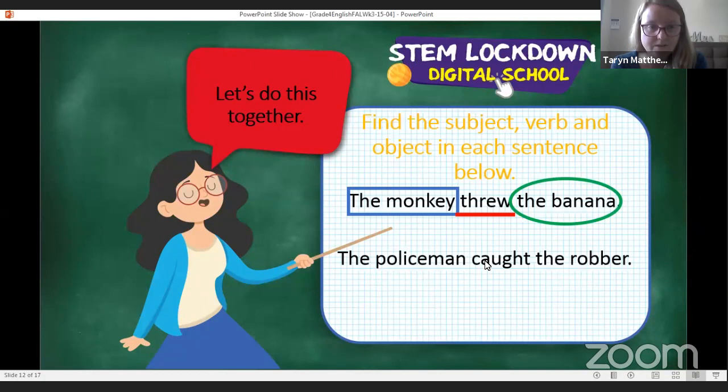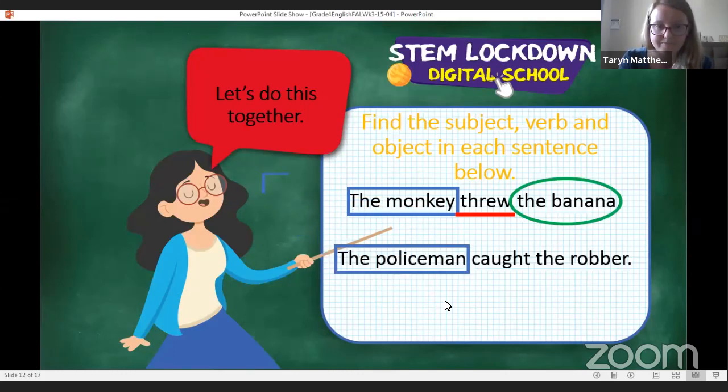Yes, I've got 3 right answers so far. Some of you need to check your spelling. Okay, remember I said don't get confused between the 2 nouns in the sentence. The one is who is doing the action, and the one is the actions being done to them. So my subject, and thank you to those who got it right, is the policeman. So now we ask, what did the policeman do? Yes. Give yourself a pat. You got it right. Well done.